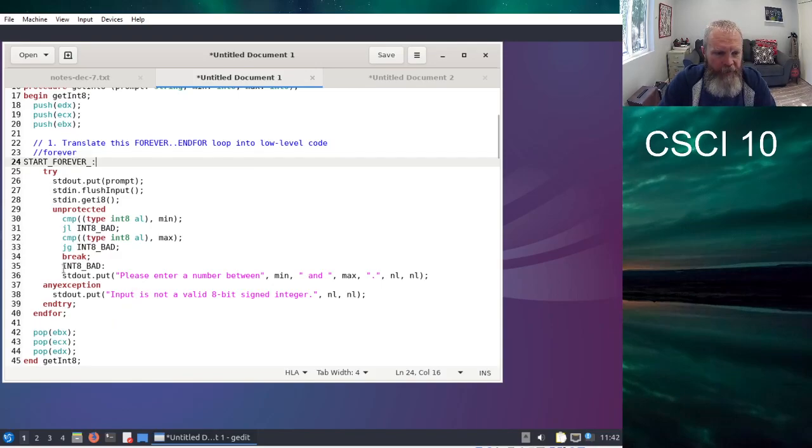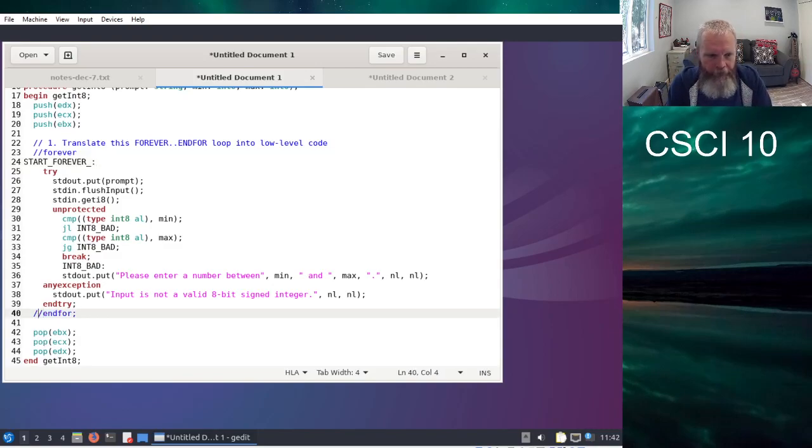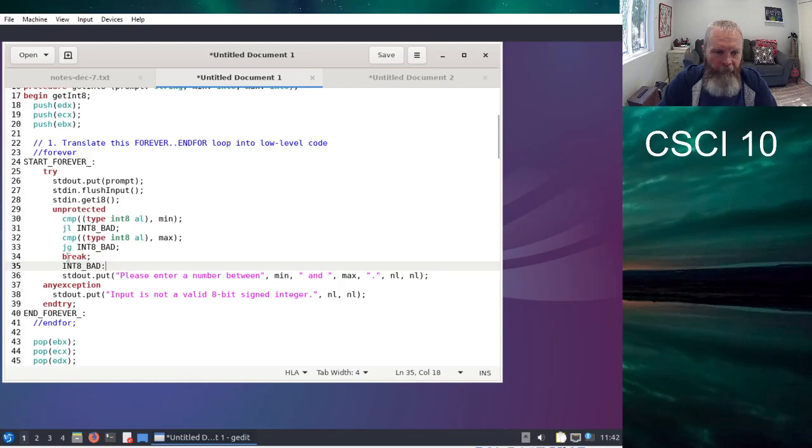Okay, start forever. End forever. I got my labels in there. Now we just need to figure out how to get to them. So this is all the comparisons. And the problem is right here.